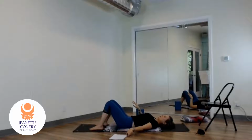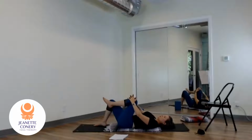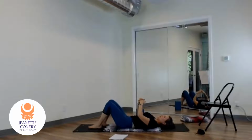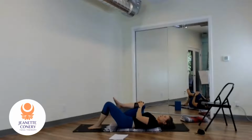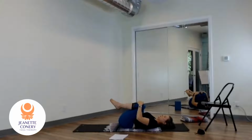We're done with the block. And we're going to stretch the back because that was a lot of work for the back. So you can bring in your legs one at a time like this to stretch your back. And then you can also do two at a time if it feels good.